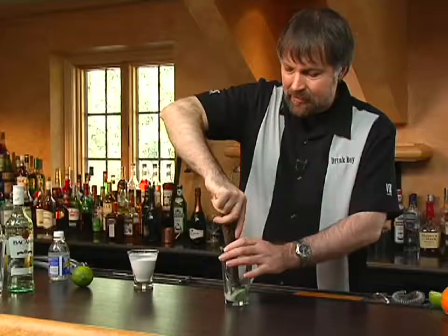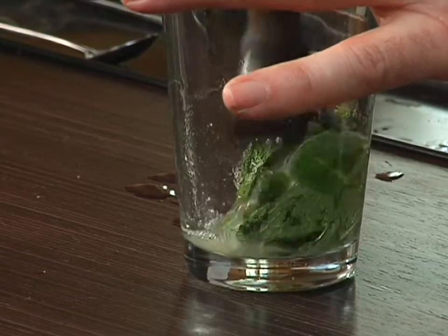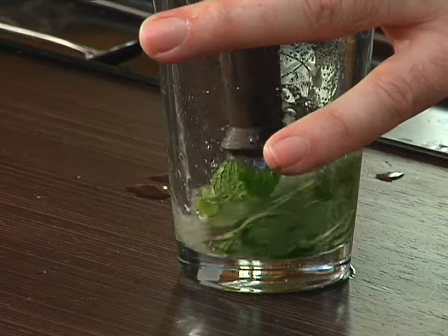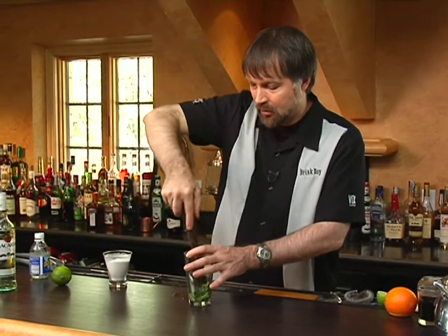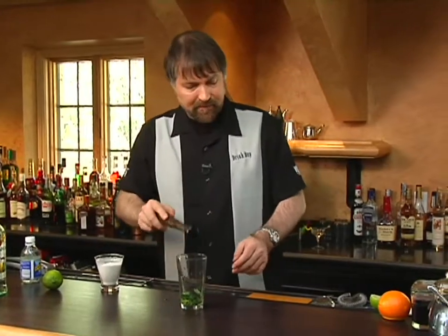Now all we're trying to do is extract some of the essential oils out of the mint leaves and not crushing them super hard. You might see people trying to do this with an ice-filled tumbler — it's really not going to work well. You can only really control what you're doing by doing it without the ice, or what I would call a dry muddle. I'm not doing it specifically hard; I'm just gently tapping on the leaves to get the mint flavor out of it. I think that's about enough.